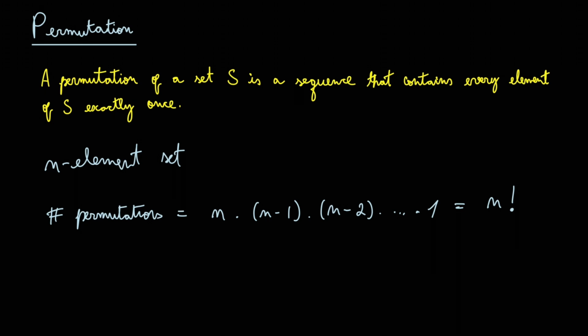Given that, something that is interesting to notice is that permutations grow very quickly. For example, if you have a set A whose size is 10, so it has 10 elements, then the number of permutations of this set is 10 factorial, which is already over 3 million. That's why shuffling a deck of 52 cards creates an astronomical number of possible orders.